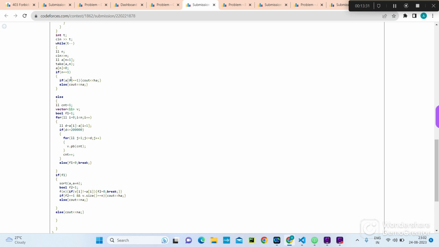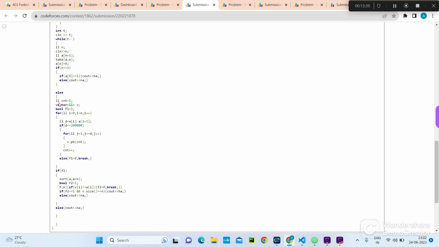Now if n is 1, and a0 is 1, then the output will be yes, otherwise no. Else, if n is greater than or equal to 2, count is 1, and I have initialized a vector v. In vector v I am storing the array B after horizontally placing all the blocks.